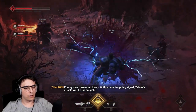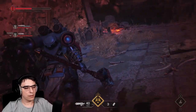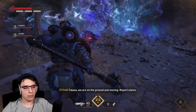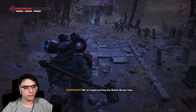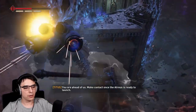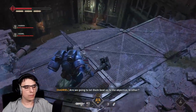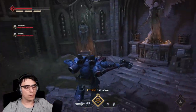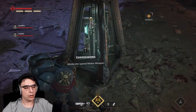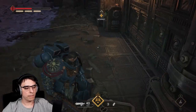Kind of prefer a sword than hammer. It's a bit too slow. Status. We're approaching the battle barge now. Make contact once the Atreus is ready to launch. It shall be done. Are we going to let them beat us in the objective, brother? Not today. Do I have a sword? Yes, I have a sword. Actually, prefer a sword. Restocking.